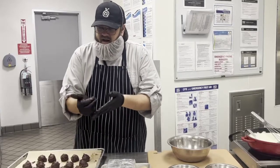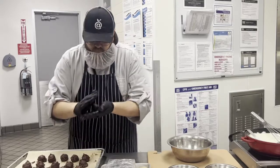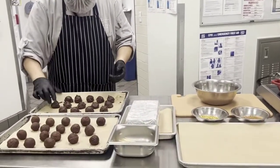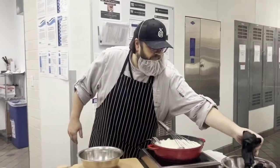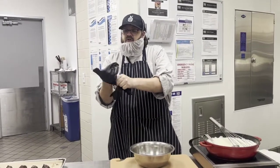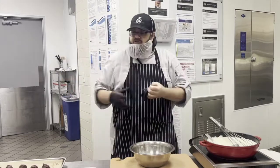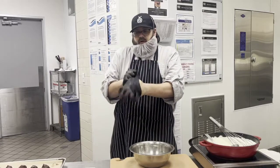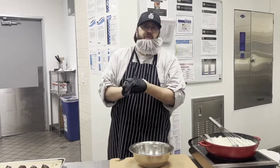What we're doing is getting a nice, somewhat round ball back to the size we had it. And we're gonna drop these down as we have here. Now, like I said, you could scoop these prior, and that way you've got them rolled out. Like I said, truffles are a labor of love. They take time, but once they're all done, you've used beautiful product. I think the end product is hands down probably one of the best you've ever had.